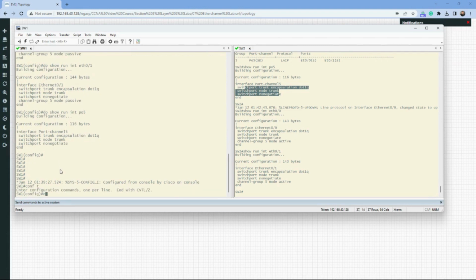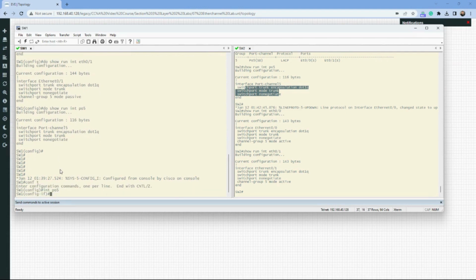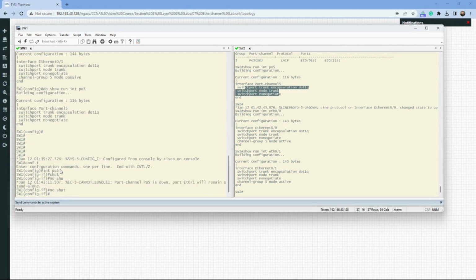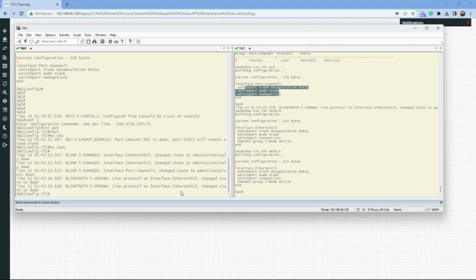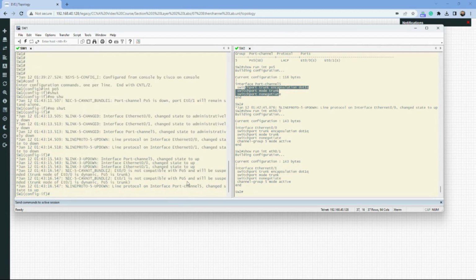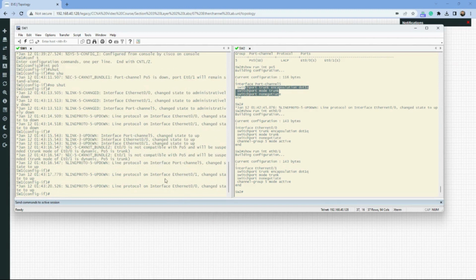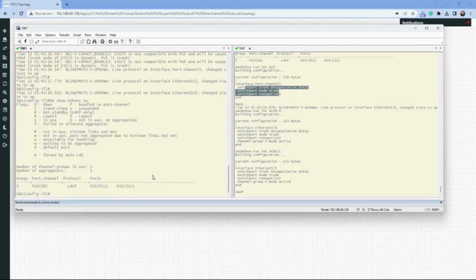So what we're going to do on switch 1 now is do the same thing. Just go ahead and flap this Etherchannel and see if that makes it come up. And if it doesn't, we're going to default switch 1 out and start all over again and see if we can go back to our bundle.